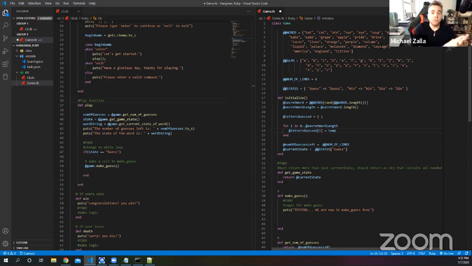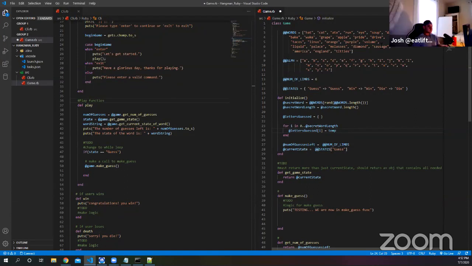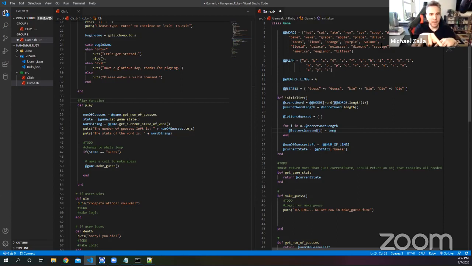So we have this general assignment format where map key equals value, right? We know that value is going to be false for all of these initial entries, right? That's just a given. The key is going to be the letter at the position in secret word pointed to by I, our index.